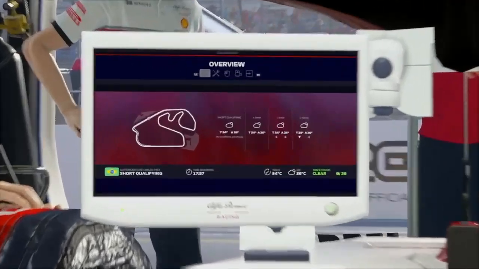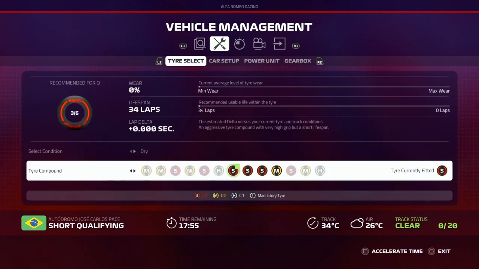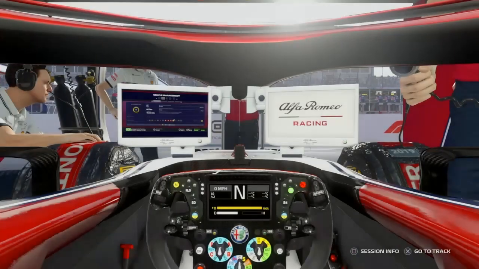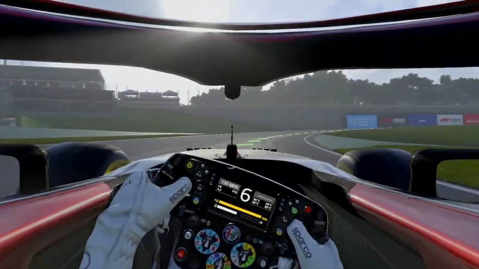So here we are in our pit garage. We're going to access our computer terminal, go to our tyre selection, select the medium compound tyre, which we will always do, the harder compound available. We're going to enter into Parc Fermé regulations, and we're going to go out and light up the timing screens.